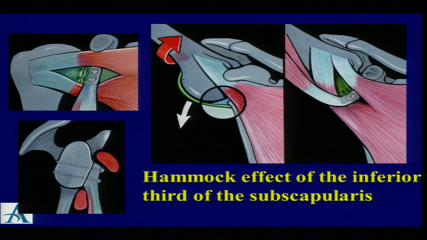One thing to consider while I have this picture up, so this is the inferior 1/3 of the subscapularis. The position of the bone block is important because obviously it needs to fill a defect and you want to be increasing your diameter. But the lower this goes in this direction, the lower you are pushing the inferior 1/3 of the subscapularis, and what lives right there is the axillary nerve. And so if you go too low, you're going to have a higher incidence of axillary nerve palsies in these patients.